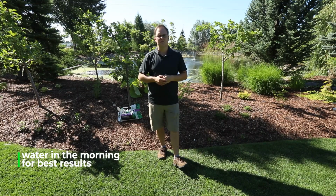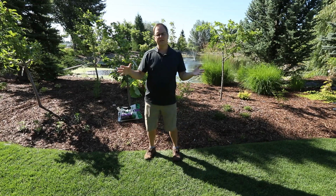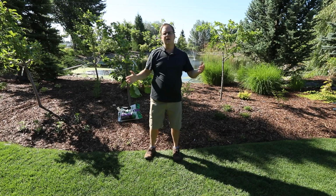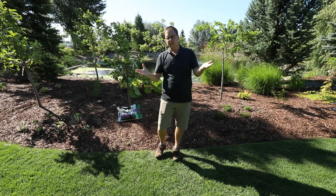The ideal time to water is in the early morning. If you have a timer, you can set it to come on at 6 to 7 or 7 to 8. Sometime early in the morning is the best time. If you water in the mid-afternoon, one thing that you're gonna find is the sprinklers are always outputting water at a high angle. You're gonna find that you lose a lot to evaporation. It also usually is windier in the afternoons as opposed to the mornings. So stick with the morning if you can.